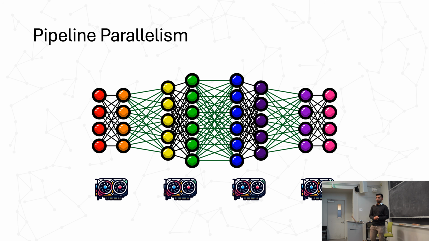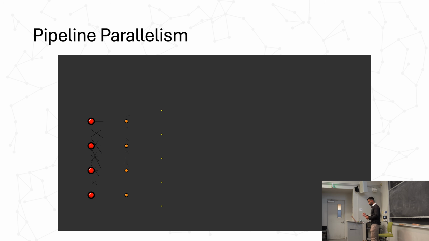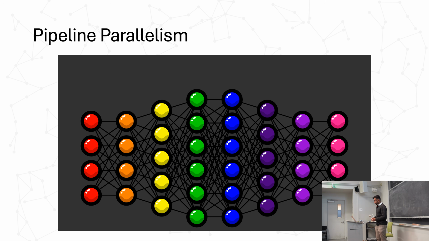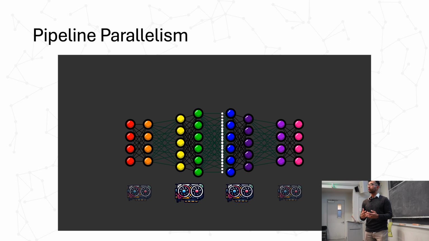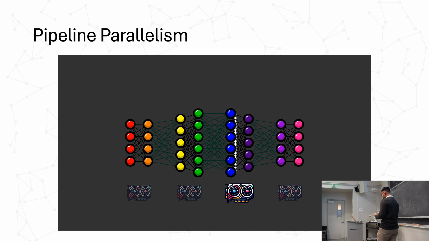Pipeline parallelism. As we can see, what's happening on screen is that if we have a neural network of 8 layers and 4 GPUs, why not just place 2 layers on each of the GPUs? And then the forward pass is probably going to be exactly what you're thinking. We can see the forward pass starts from the leftmost GPU, and then we slowly pass the activations forward, with each GPU sending its calculated activations over to the next GPU in this sequence.